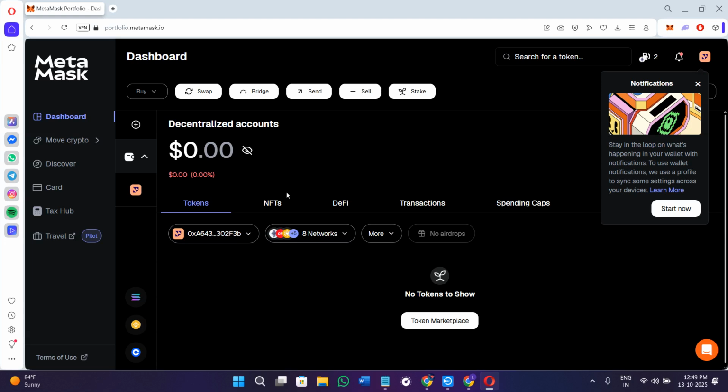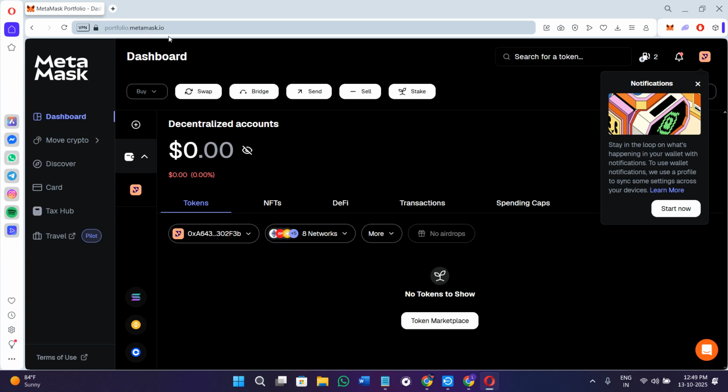In today's video, I will show you exactly how to import NFTs to your MetaMask wallet in 2025 step by step. Now, MetaMask supports NFT viewing on both your mobile application and on the browser, but the process slightly differs depending on your setup. So I will guide you through everything clearly. So make sure that you watch this video till the very end.